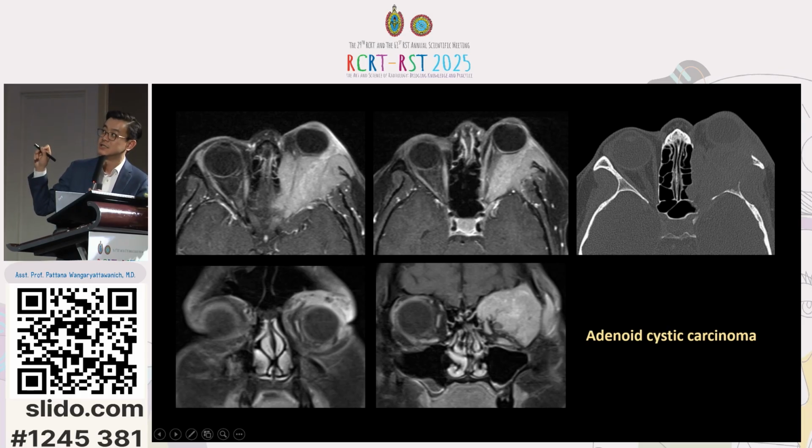But this lesion is pretty malignant and aggressive, so you can see that it not only involves the area of the lacrimal gland, but now involves multiple compartments of the orbit, including the extraconal space. We have extraconal space and intraconal space involvement, encasing the optic nerve and with some mass effect on the optic nerve as well. And on the CT scan, there is pretty severe extensive destruction of the bone, and it starts to invade the area of the posterior ethmoid sinus as well.